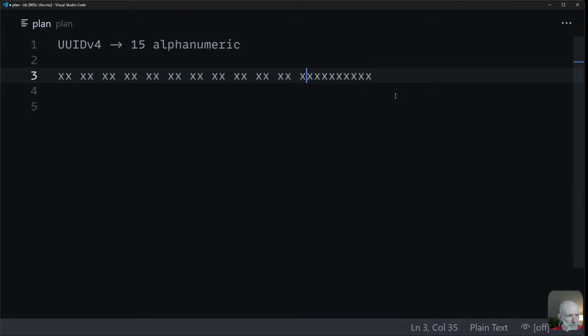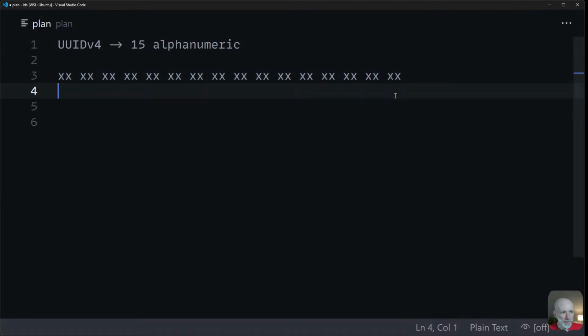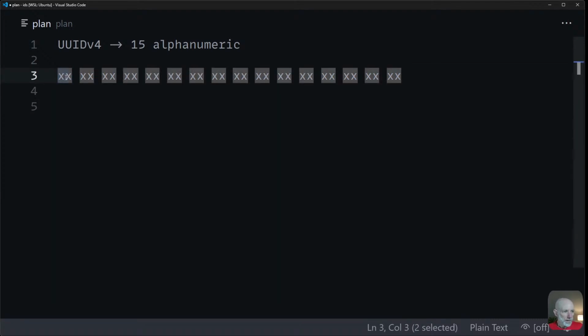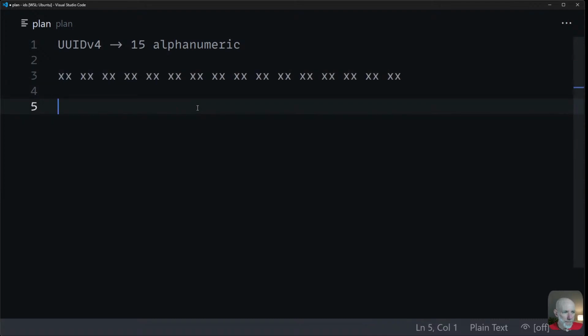And then we can just take the first 15 of those and convert each into a value between 1 and 62. So this will be a value between 0 and 255, and then we just take modulo 62 of that. That should give us an index into our list of possible alphanumeric characters. That's the first thing I'm going to do.